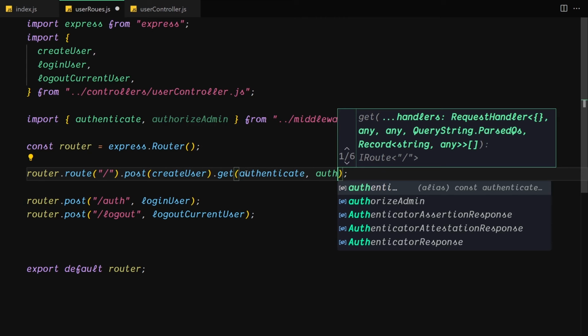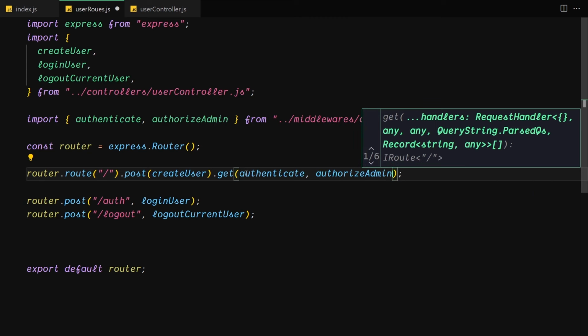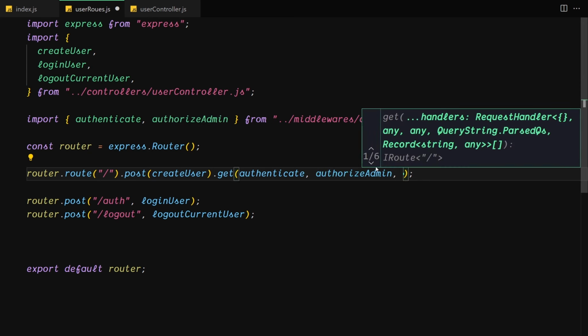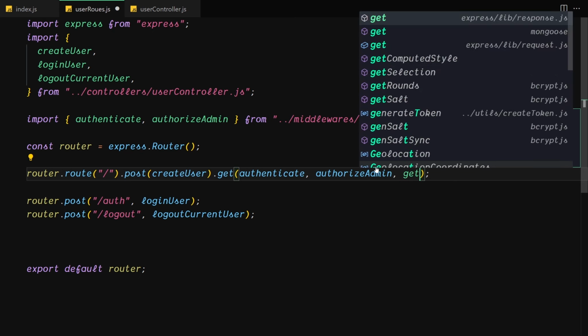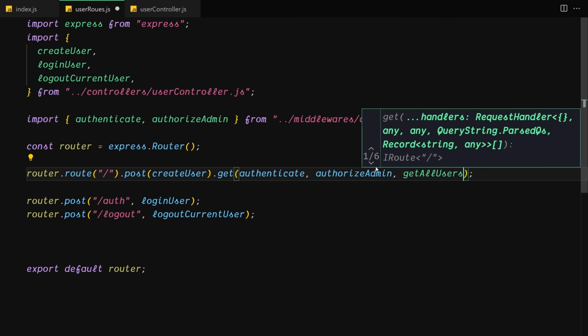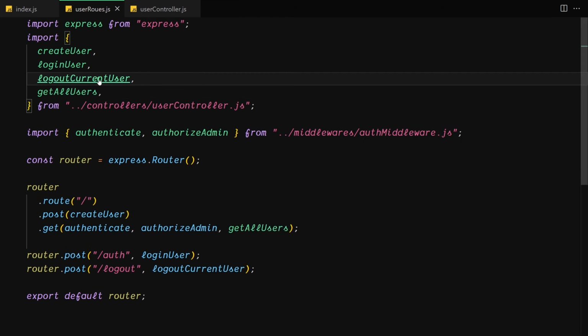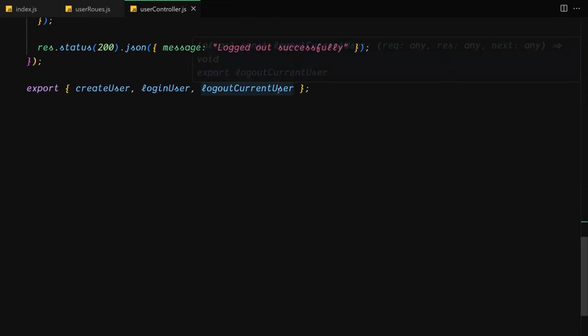Okay, so authorized as an admin. If the user is not authenticated or the user is not admin, so what do you want to do? We just want to show their errors which we already created. And if the user is authenticated and authorized as an admin, so we just want to get all users. There we go. So I'm going to copy that. Let me just place it right here and go ahead and create it.